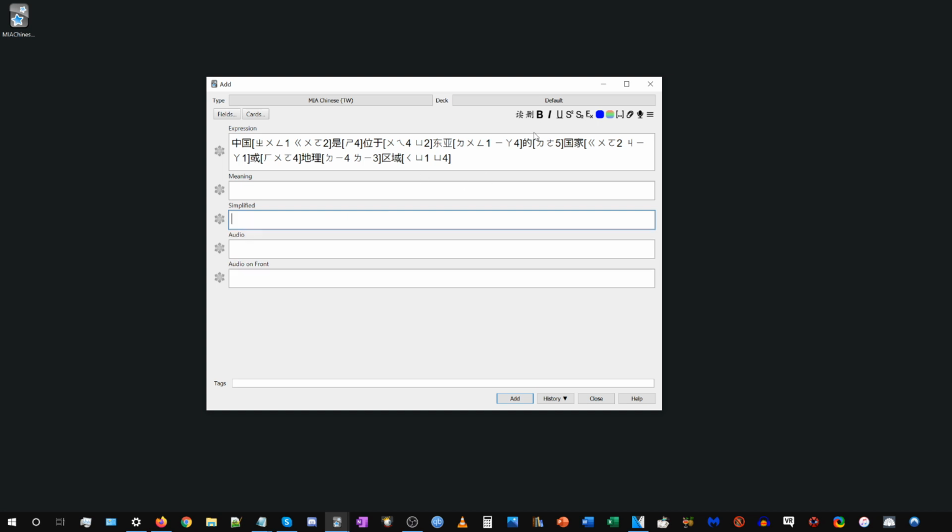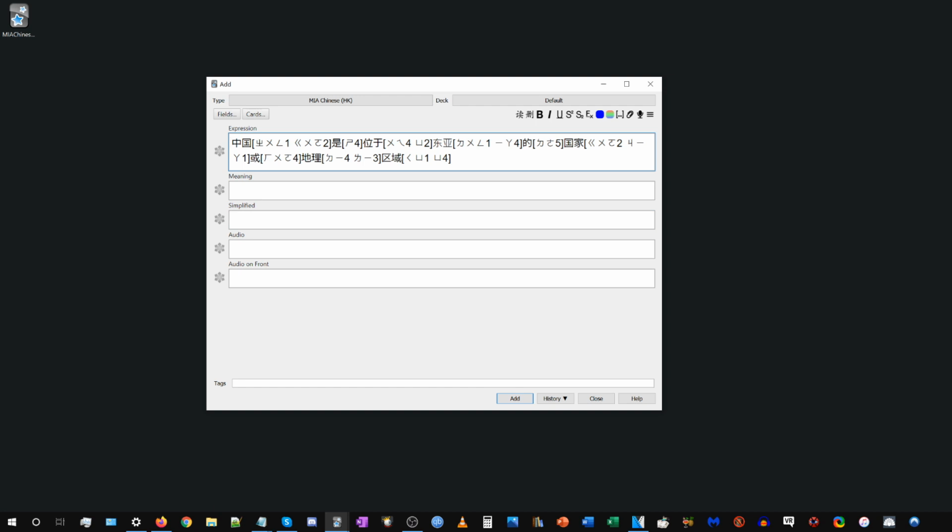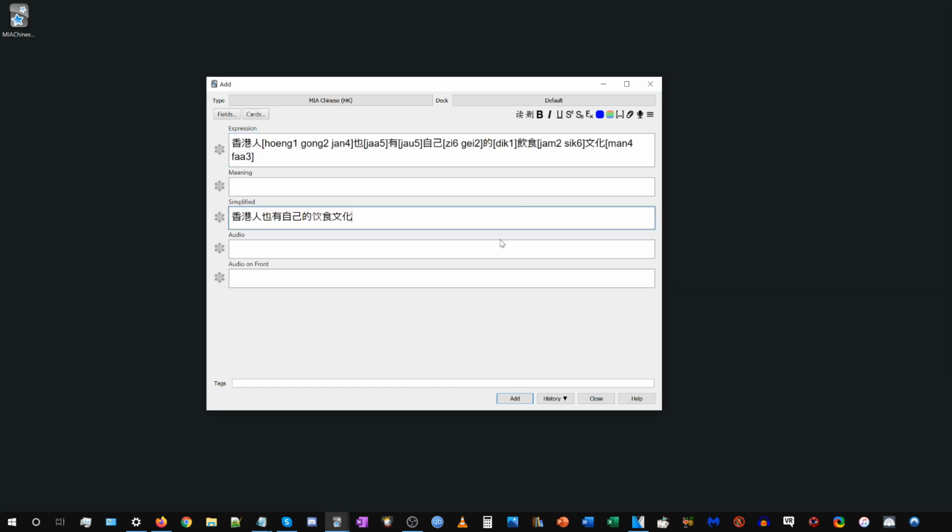So besides the difference of Bopomofo being generated and simplified always being placed in the simplified field, this card is the same as the MIA Chinese China card. And now if we go to the Hong Kong card and paste in a sentence and then generate it, we can see that it adds the jyutping for the sentence, and then it generates the simplified in the simplified field.